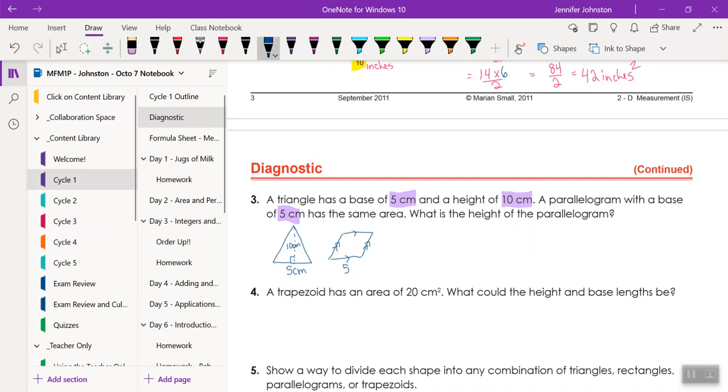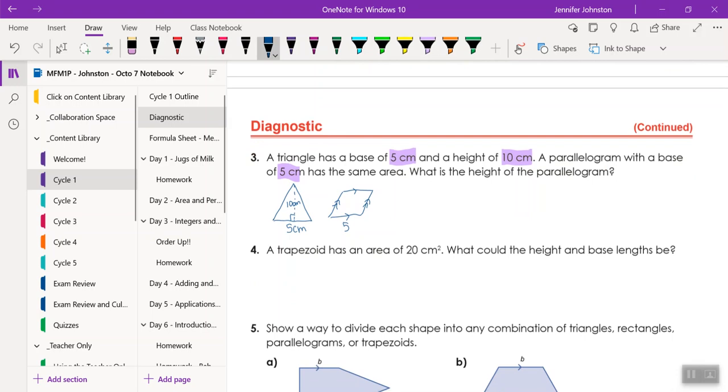Let's go find the area of that triangle. So area of a triangle, so they have the same areas. And what's the height? Okay, so we know the base, and we're going to try to find the height. The height would be, again, in the middle. So this is our height, and we don't know what it is. All right, so let's find the area of our triangle. That's 10 times 5 divided by 2, base times height divided by 2. So we get 50 divided by 2. And that gives us 25 centimeters squared. You guessed it.